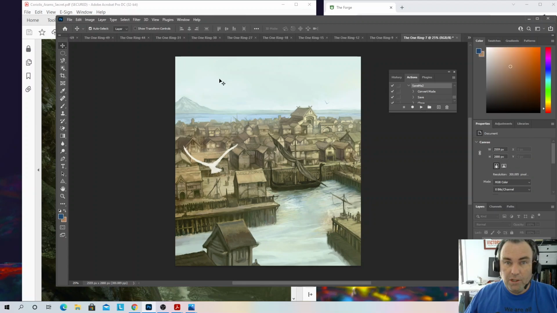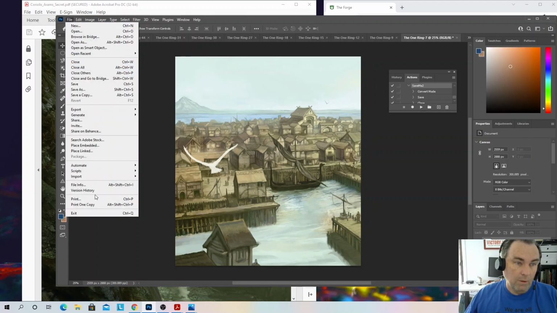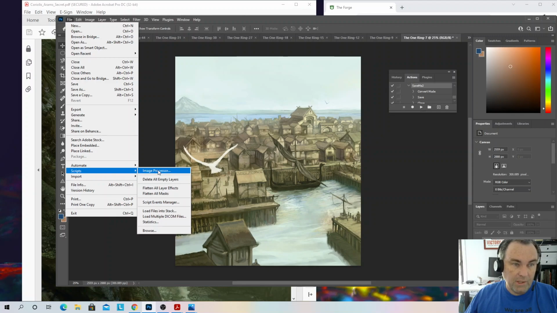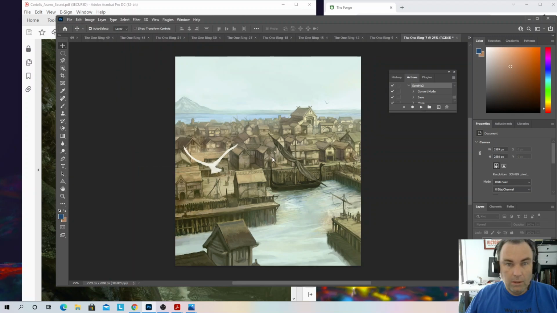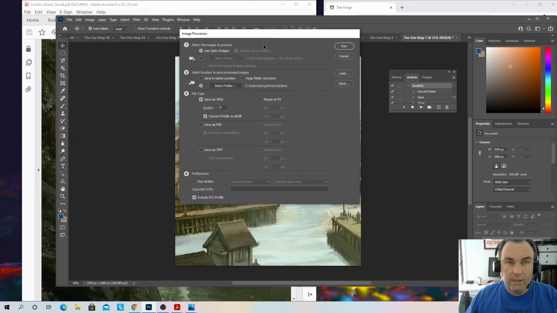Okay, so I have an image. That's beautiful. One option, which is the easy option, is to go to Image Processor, which of course opens in the wrong screen. Let me open it over here. And I can use all the open images, or I can select a folder. I can choose to save the outputs to a new one, and I'm happy with demo, and I can choose to save them as JPEGs of a certain quality. Now, if I hit run at this point, it will fail.